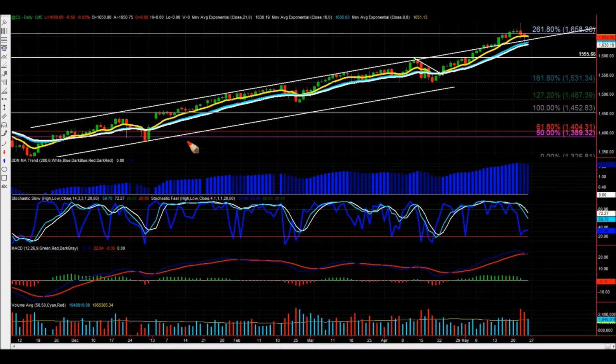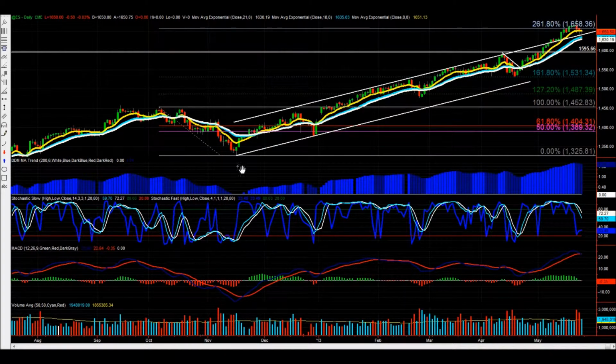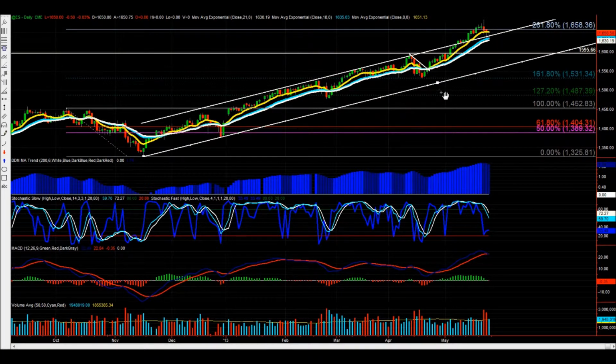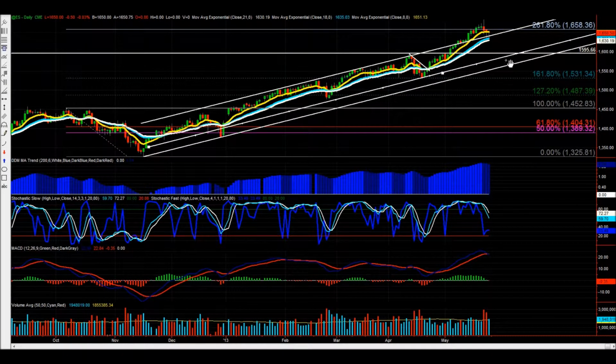So if we look at the breakout, we were looking at a breakout last week from this cup pattern, and we've already tested the 2618 extension, which is pretty huge. So if I extend this trend line out, that's sort of what I'd be looking for. You've got this tighter channel happening in here like you do in the Dow. So somewhere down around that channel area is what I'd be looking for, somewhere where it lines up with around 1595-ish, this swing high. That's the breakout area that I'm looking for this market to pull back to in terms of a support level.